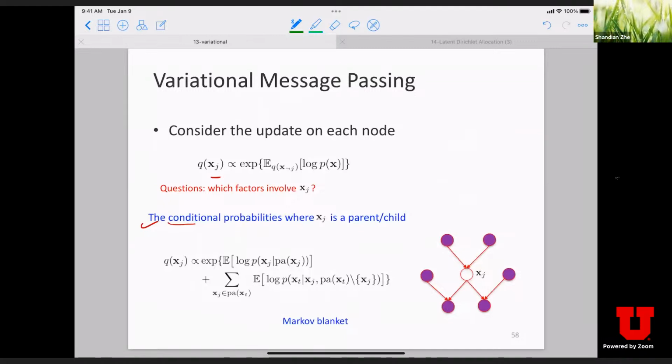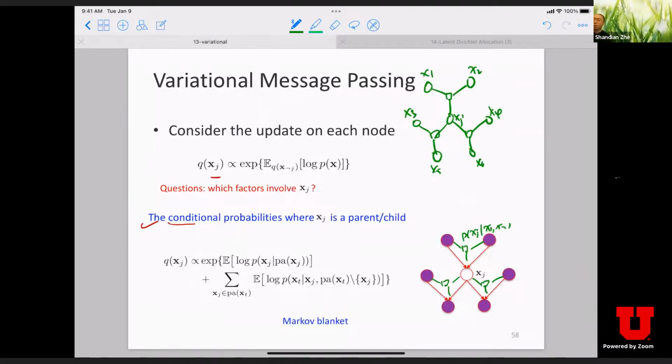So we know that this represents a factor. You can view this as some conditional probability, like x1, x2, something like that, right? And this corresponds to another factor, and this corresponds to another factor. So if you convert it to a factor graph, it'll be something like this. It's xj, and for simplicity, let me just write the neighbor nodes of xj as x1, x2, x3, x4, x5, x6.